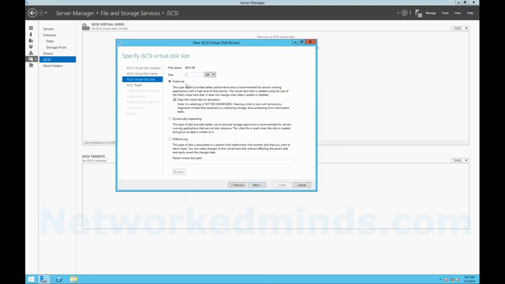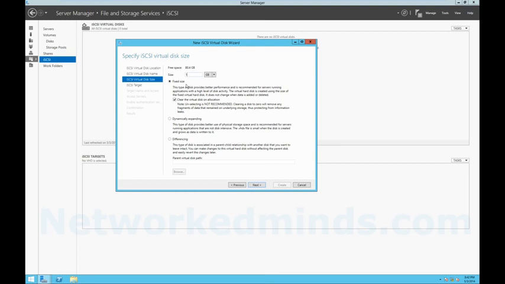And differencing disk means that you have a parent that you attach the disk to, and instead of writing the changes to the parent, it's going to write them to the child disk. These are all pretty common when you're creating a virtual hard disk for a VM.